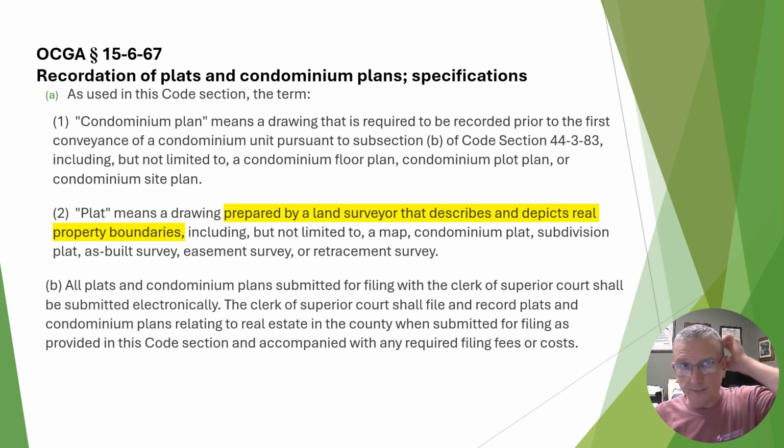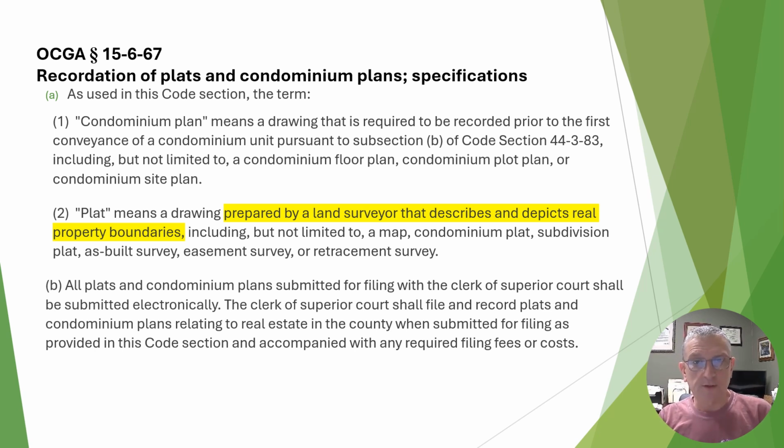Now, what does that mean? Okay, you're not going to have a description of boundaries without having them depicted. But if it shows and describes boundaries, then you're getting into plat territory. So there are some others, architects, engineers, geologists, that throw calls, being bearings and distances, on drawings that they prepare that show property lines. That is land surveying. That is unlicensed practice by anyone other than a professional land surveyor.